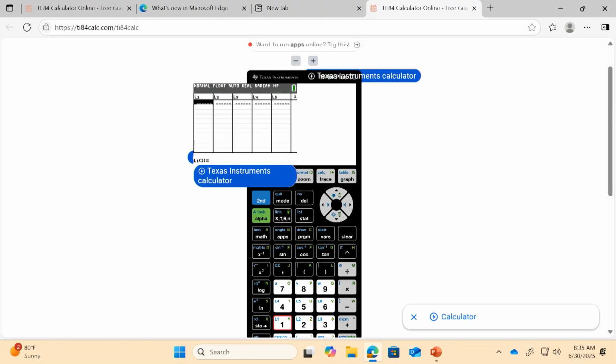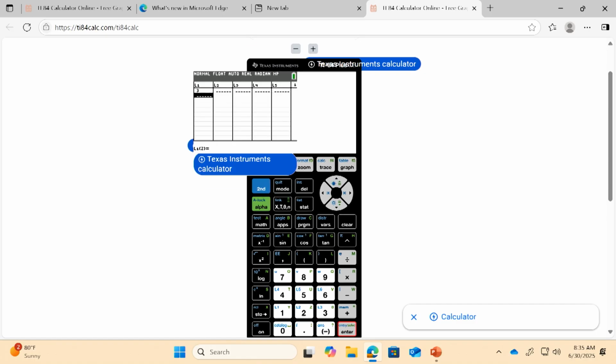So I'm going to put in my numbers, which are, let's see, I've got 3, 4, 5, 6, 7, 9, 11, 12, 15, 19, and 21. So I put the data in.